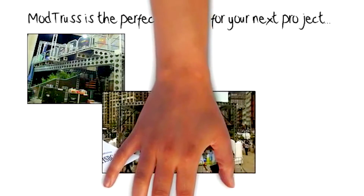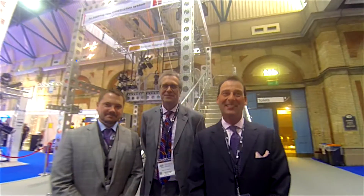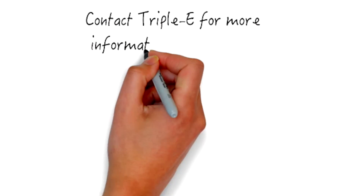It sets designers free to do all kinds of things they wouldn't normally be able to do. At ModTrust, we can't just let anybody be a dealer — you need a certain level of vision, expertise, and engineering. David at Triple E brings a wonderful combination of experience in the theatrical world, an engineering team to support him, a reputation, and a market to deliver the product. We're honored to have them as the exclusive UK distributor. It really is a totally unique product with so many aspects that can reach into the entertainment world and beyond.